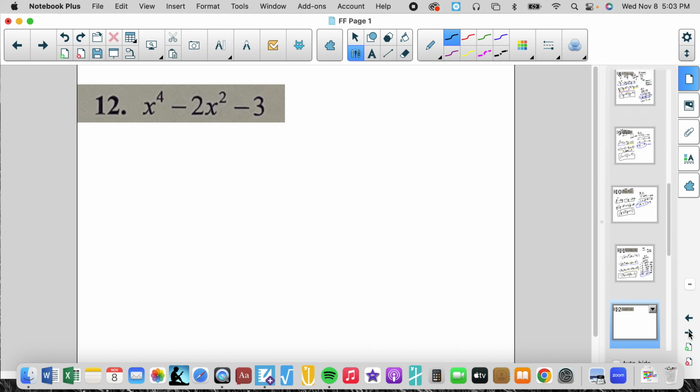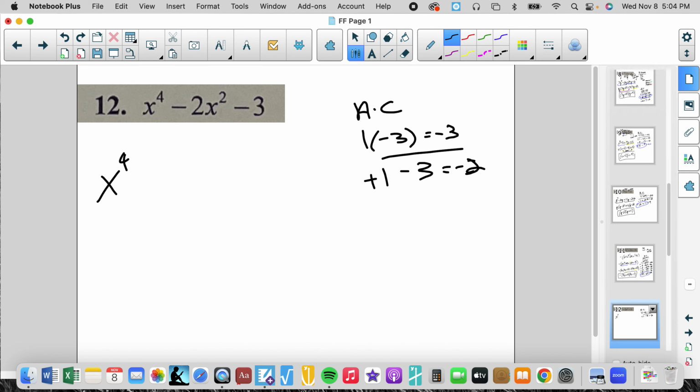All right. The only thing we have to be aware of is our exponents to the fourth. It's okay. We still are going to do a times c. A is 1, c is negative 3. Factors of 3 are 1 and 3. Signs are different. Bigger is negative, and we get negative 2. Is that my middle? Yes. So we are going to write, here's the tricky part, x to the fourth plus x squared minus 3x squared minus 3. Remember, this combined needs to add back up to that middle.